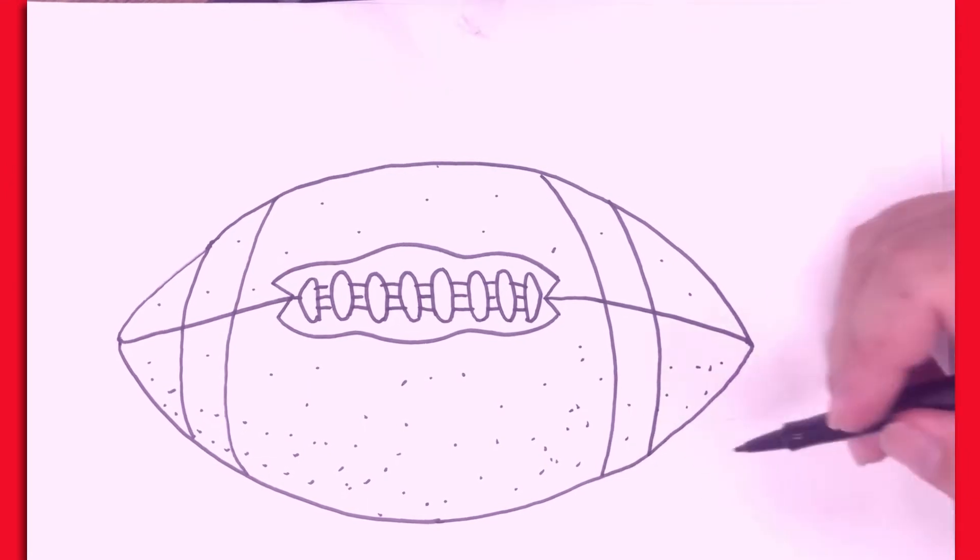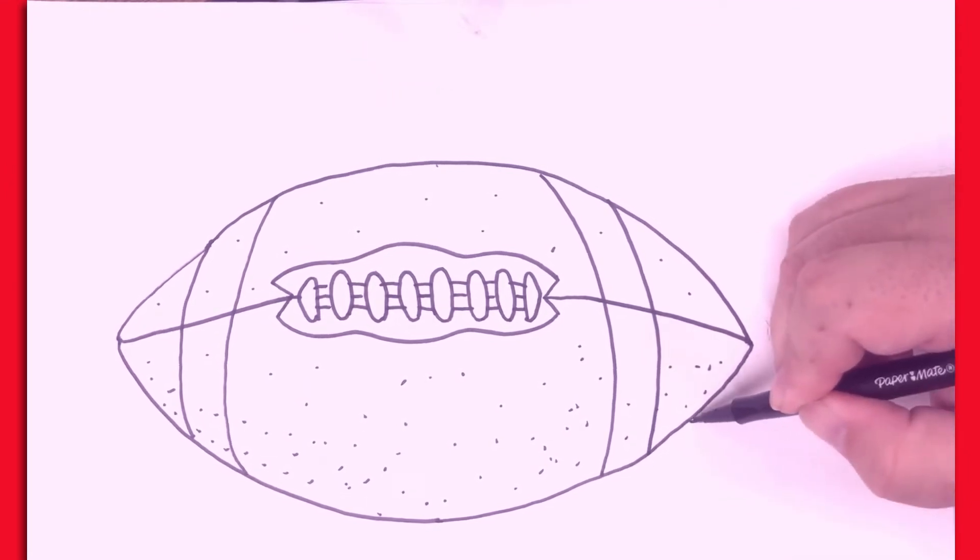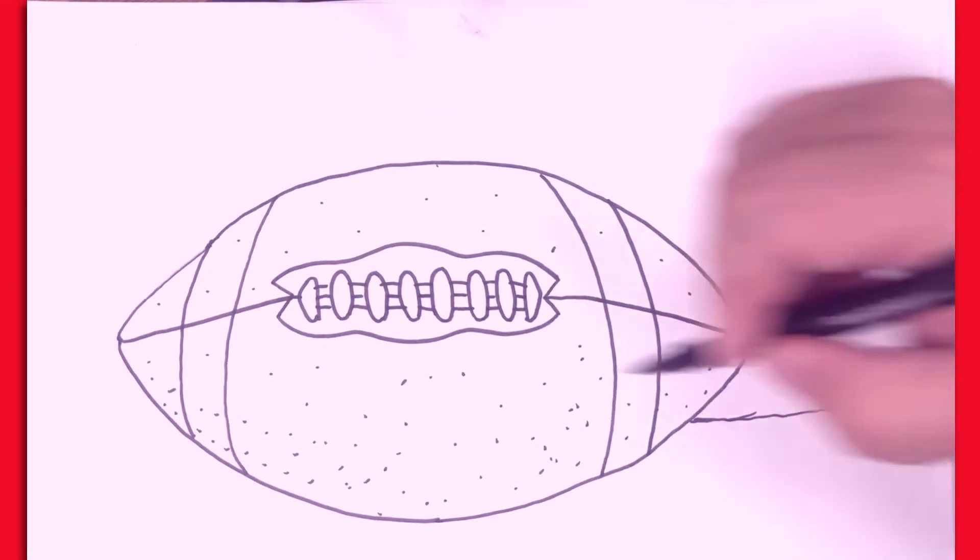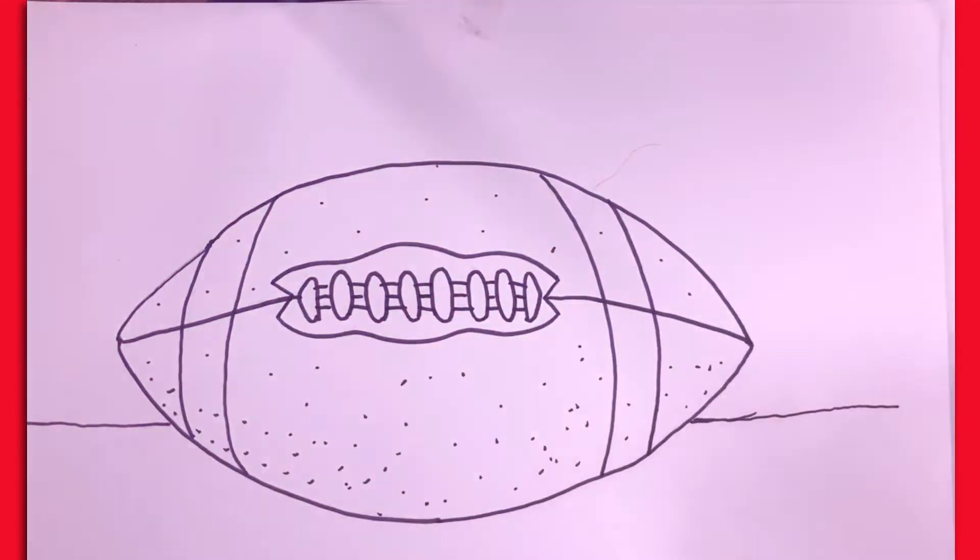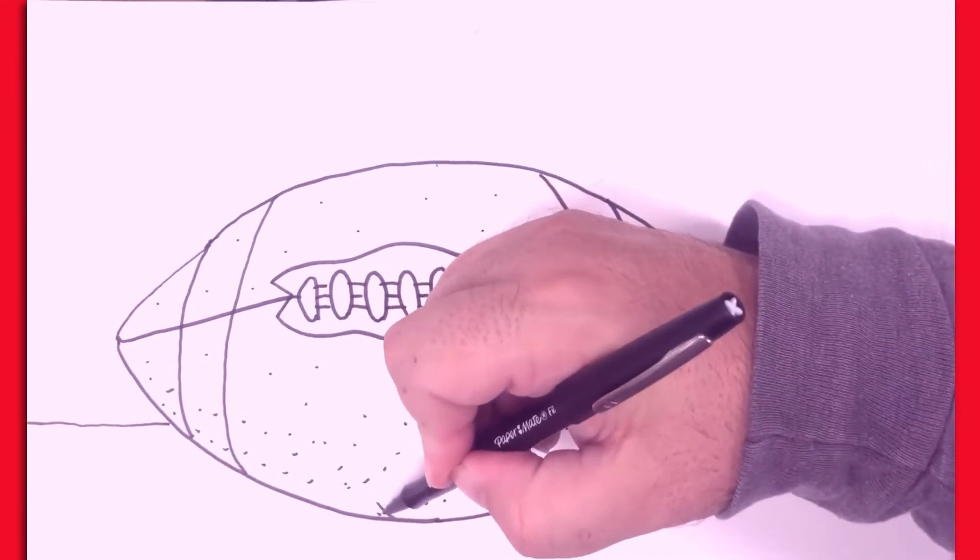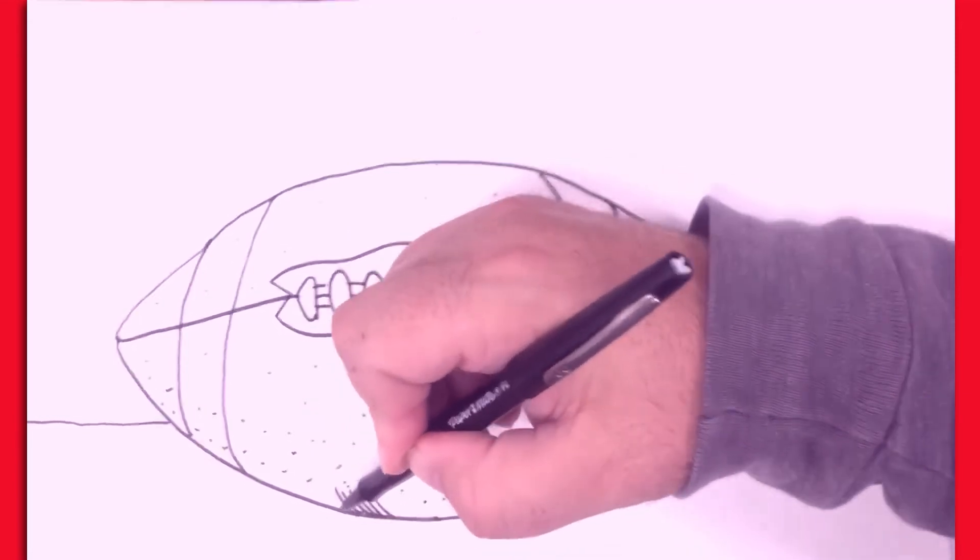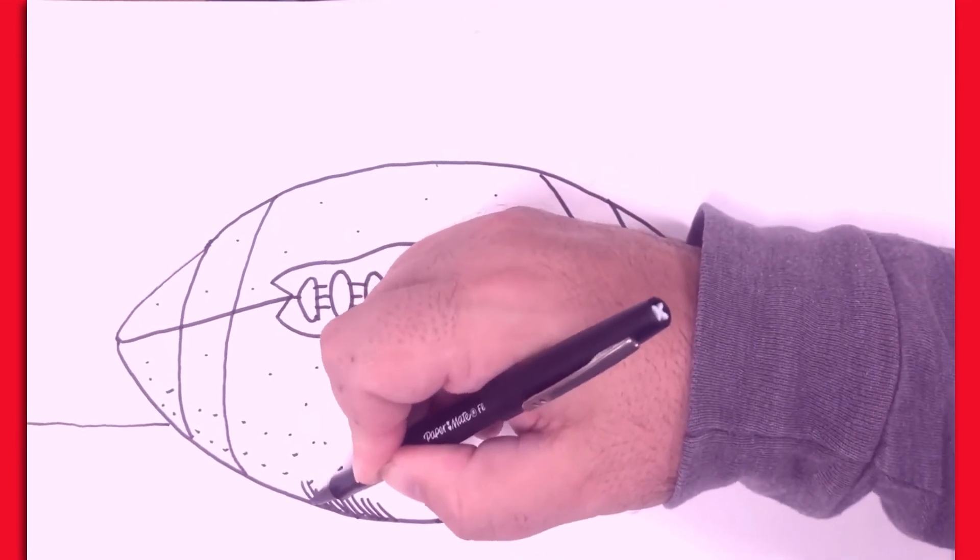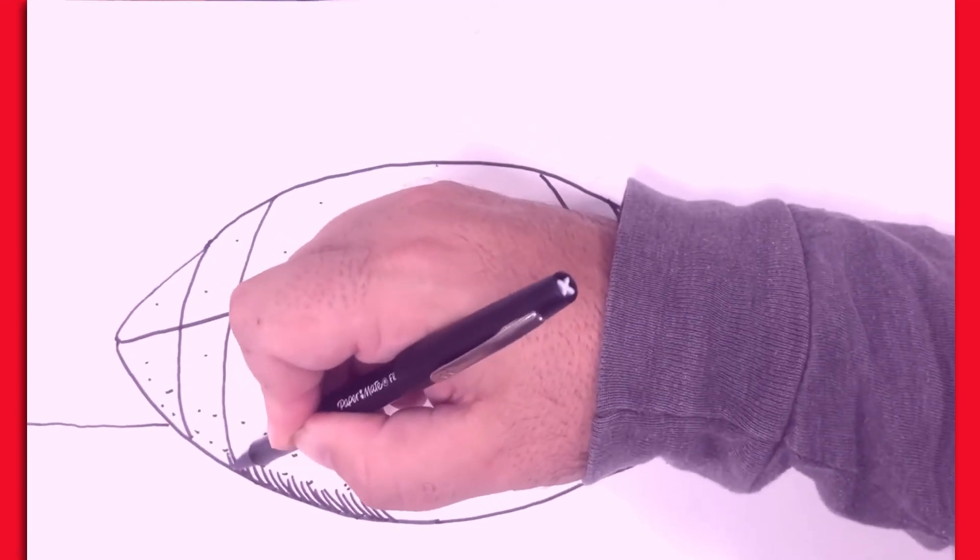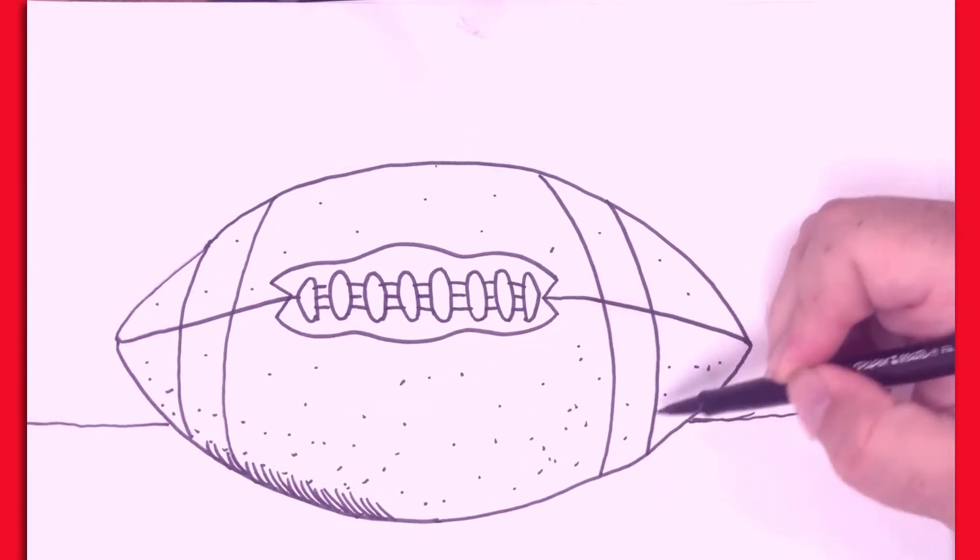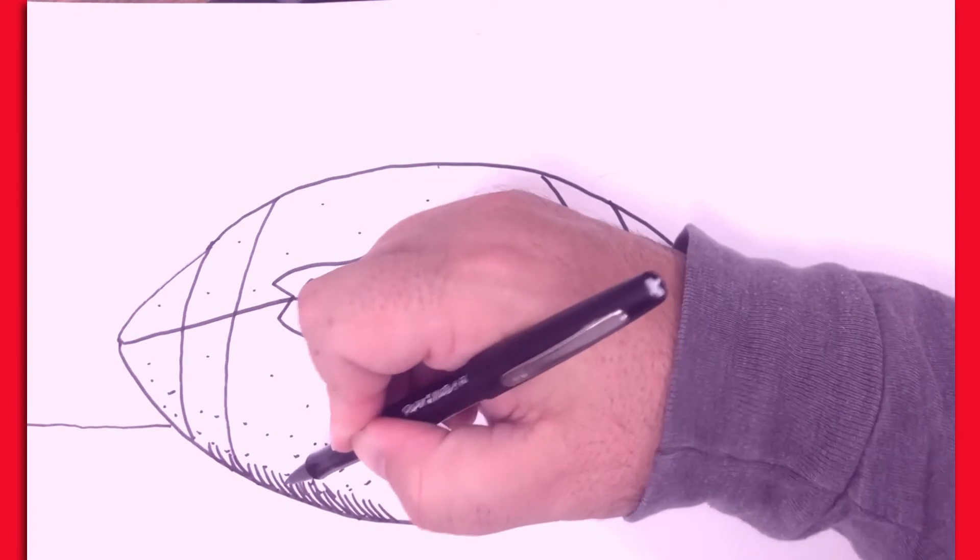Okay, next I'm going to draw a line to show a grass field that the ball is sitting on. And then I'm going to do a little bit of cross hatching with these curved lines. Actually, you don't have to cross hatch. You can just draw them right next to each other like this. And once again, they bend just like the lines for the stripes bend to show the roundness of the ball.